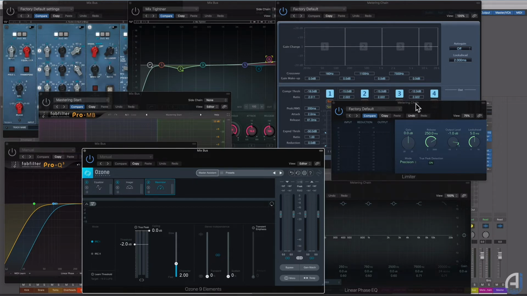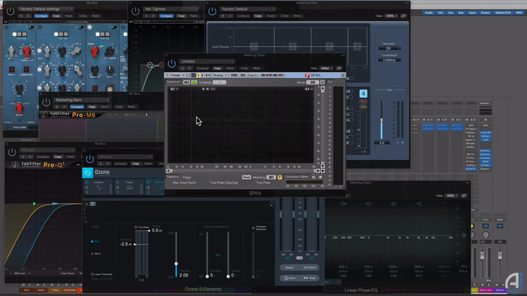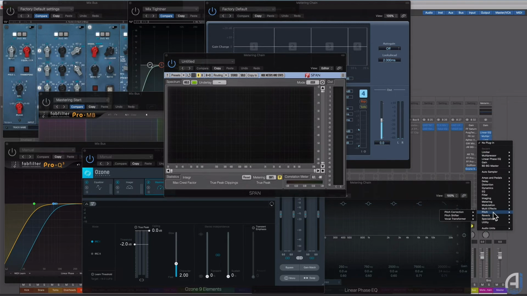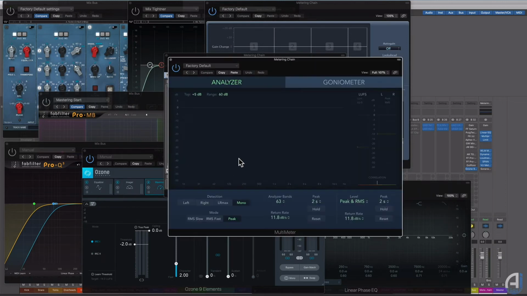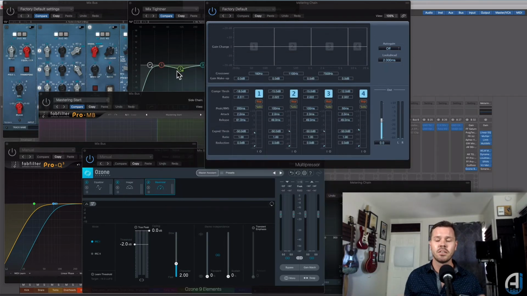Other common tools include saturation and stereo widening. And you'll also need some metering tools, like, for instance, the SPAN frequency spectrum, or the frequency analyzer, what's it called? Yeah. And that is also available in Logic as just the MultiMeter. So you'll see the frequency response of your mix right here. All DAWs have this. They all have limiters, multi-band compressors, linear phase EQs, stereo analyzers, those sorts of things.